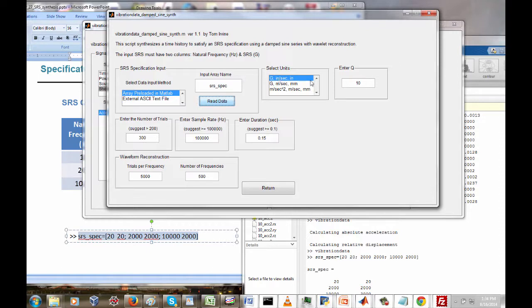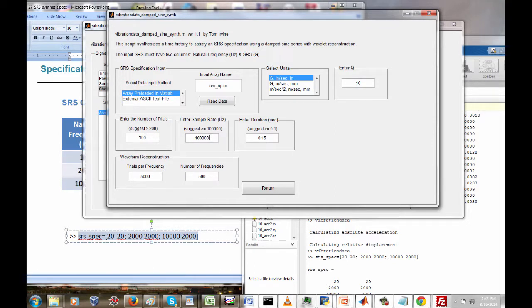And we're going to have English units, Q is equal to 10. Now, number of trials, probably should have at least 200. If I was doing this in earnest for some actual work problem, I might put 400, 500, some number of trials much higher than 200, but for now I'm just going to put in 300.